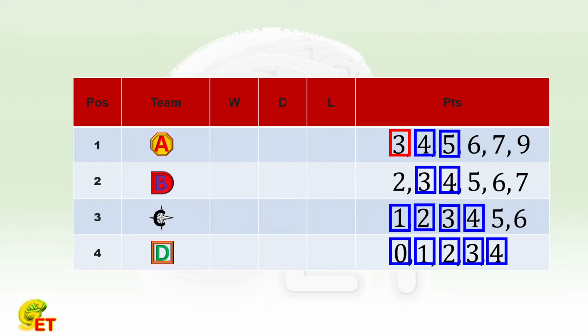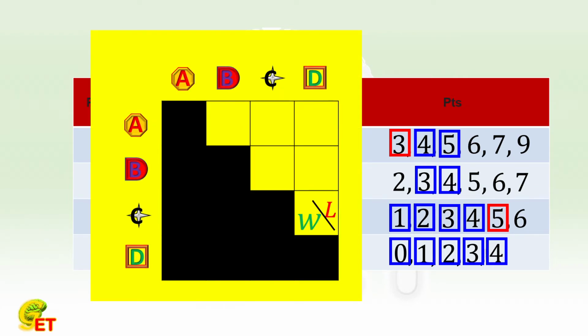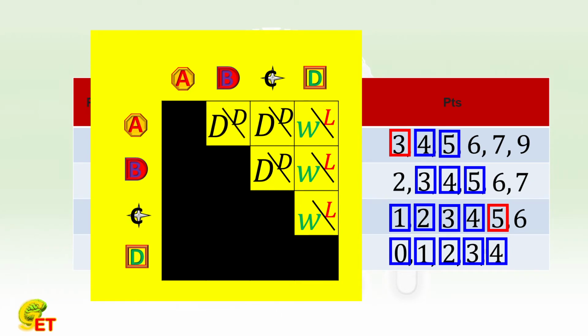If the third team scores 5 points, it requires 1 win and 2 draws. For example, if they win against the fourth, and have draws with the top 2. The second team also has at least 5 points then, 1 win and 2 draws or at least 2 wins. So they should also win against the fourth. The first has at least 1 win and 2 draws, or 2 wins as well, so the only possibility is that the top 3 all win against the fourth, and then they all have draws with each other, and the top 3 all have 5 points. This is theoretically possible, but in practice it didn't happen between 1994 and 2018. It however happened that only the second team scores 5 points.